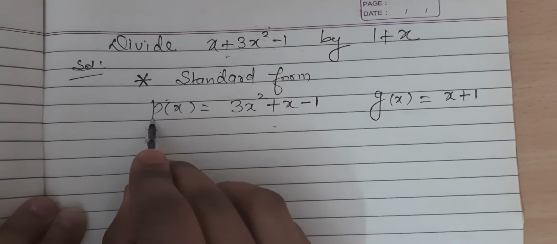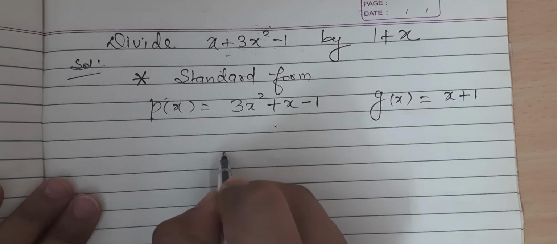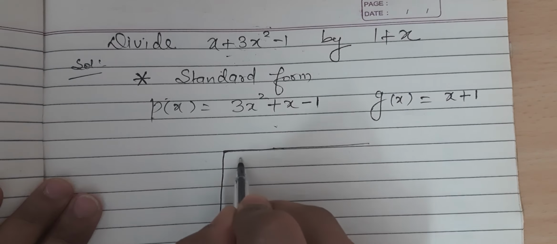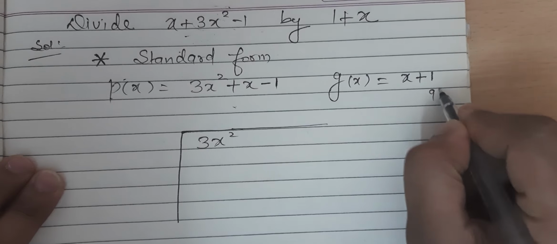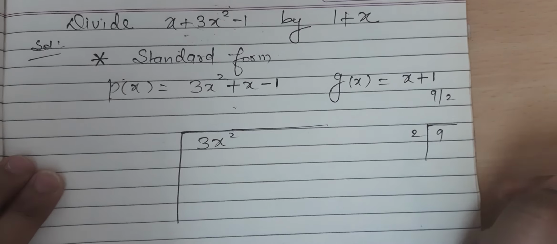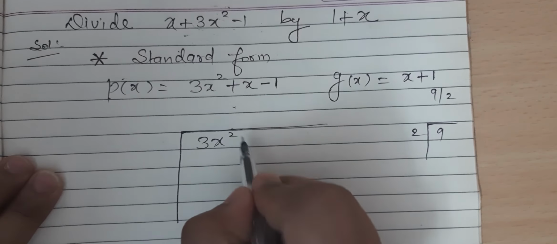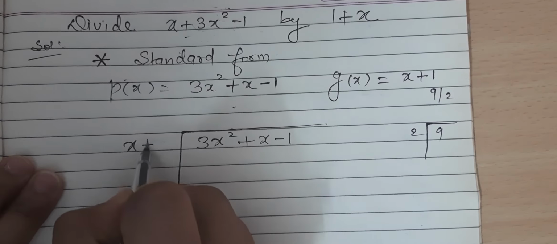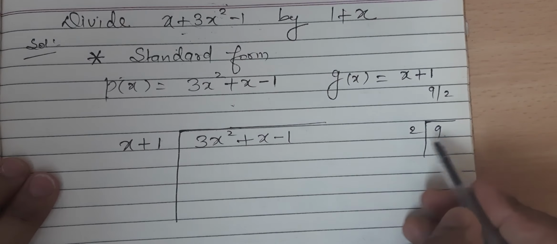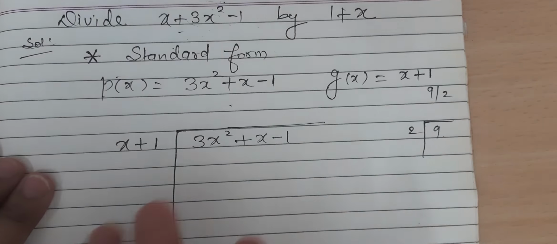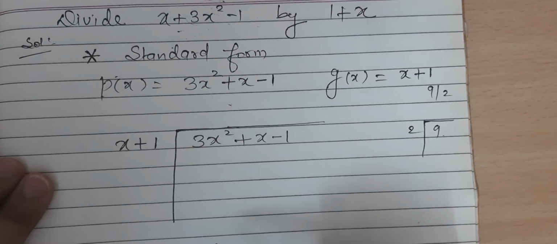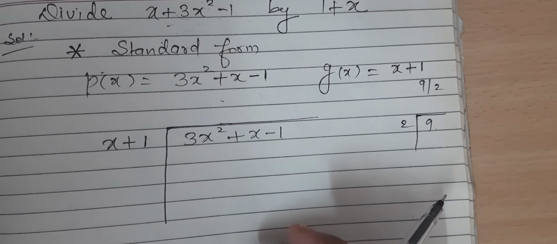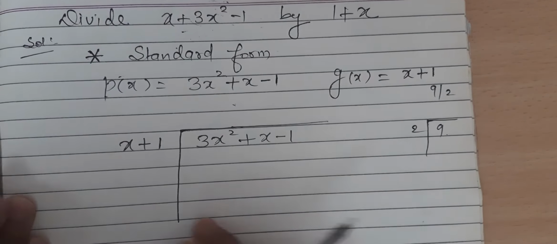Now what we have to do is divide this p(x) by this g(x). As usual, we will write this p(x), which is the dividend, here. This is the same as dividing 9 by 2, so we write 9 here and 2 here. So 3x square plus x minus 1, this we have to divide by x plus 1. Dividing 9 by 2 is very simple because we know the table, but how to divide this polynomial? We have particular steps, a process to follow. So we need to follow these steps of division.